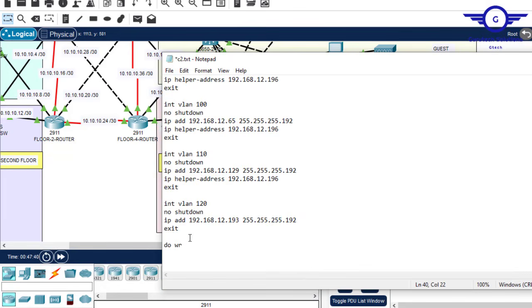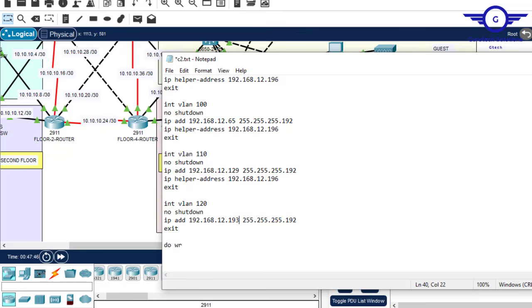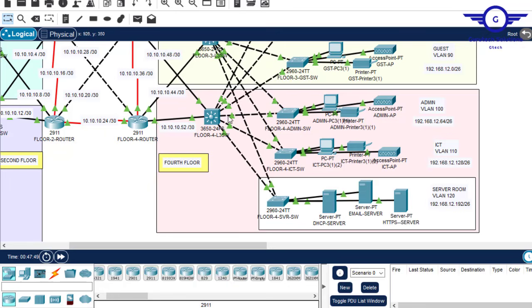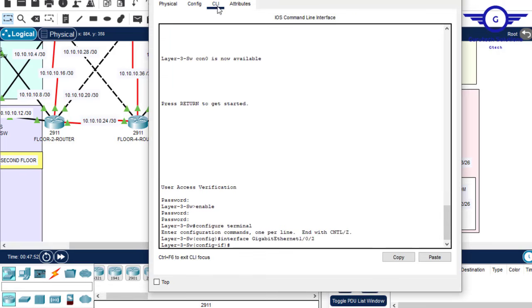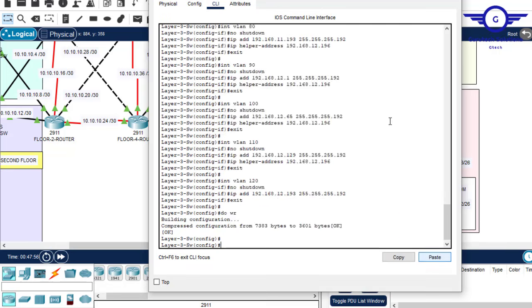So I'll copy all this configuration to the two layer 3 switches. Okay, so it's quite much easier. Copy. It's a lot of configuration, but you just have to be very careful. Exit. Good.